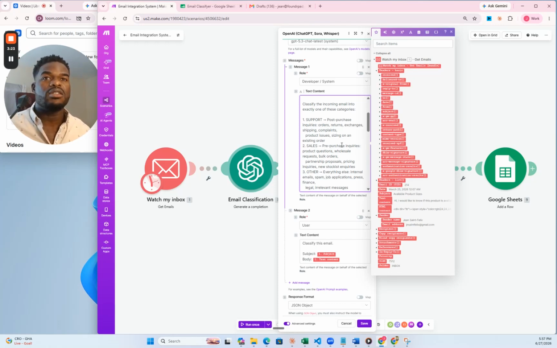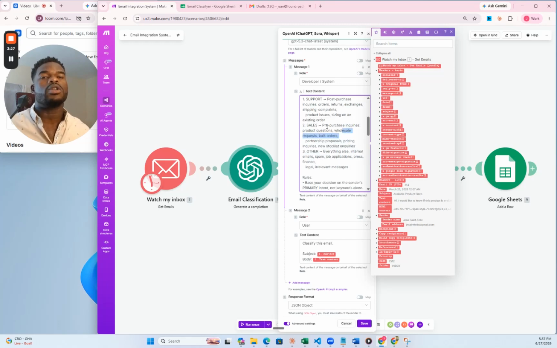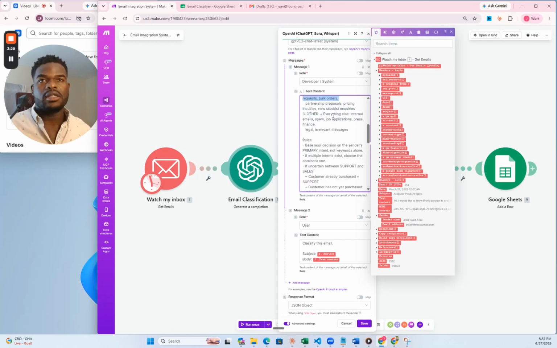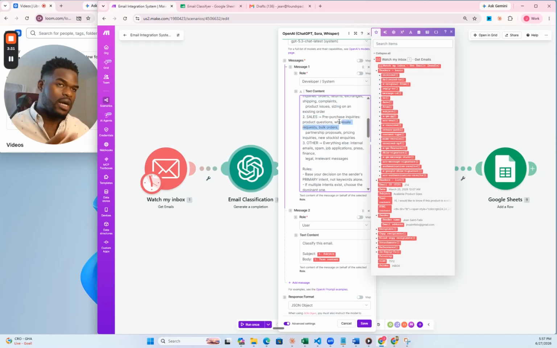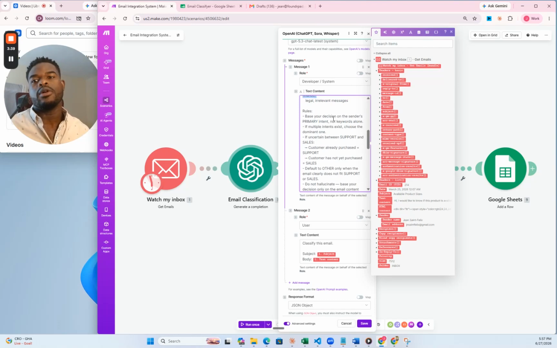And then sales is pre-purchase inquiries, product questions, wholesale, bulk orders, whatever the client wants to order. And I'll show you the results I showed in the beginning. And then other is everything else: press, finance, legal, etc., whatever people are sending to you or the business.